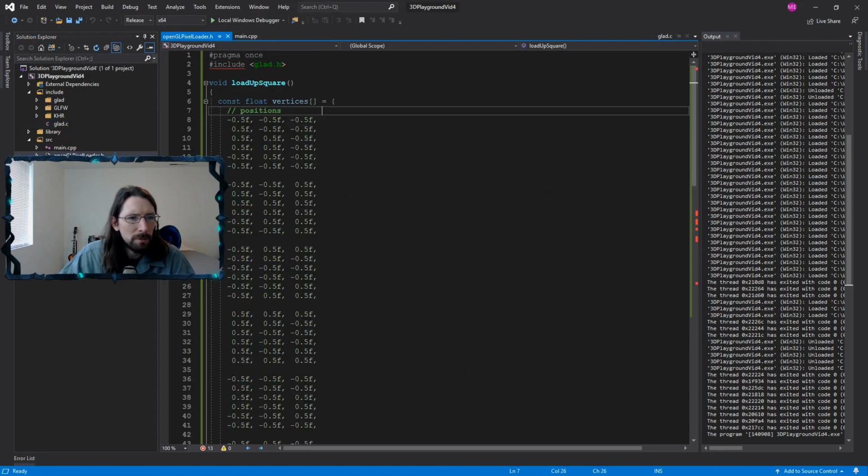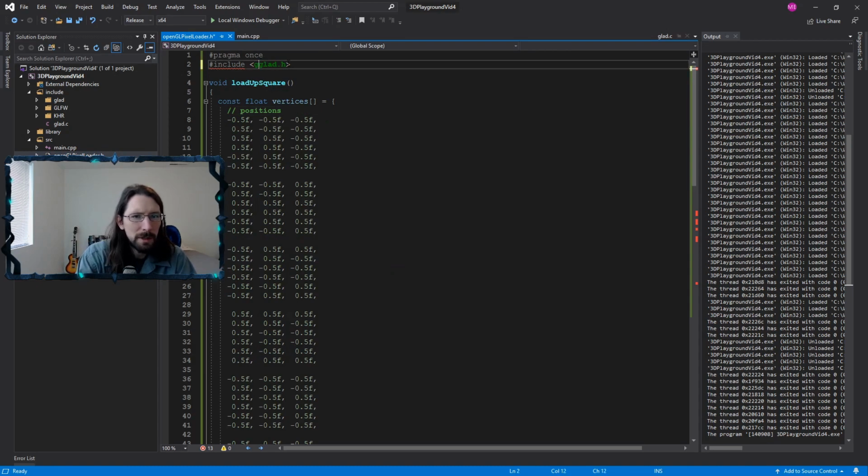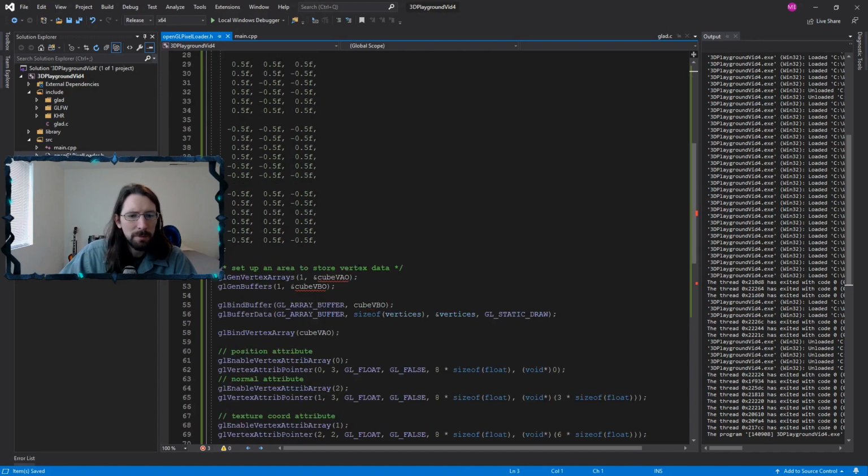When we go back to our OpenGL pixel loader and we see that glad is here, we also need to make sure we go into the glad folder. And then yes, glad.h, very good. So now it is linked and it will build, and this should now be pretty happy about these functions to GL since we have the thing that references them all there. So that's all well and good.